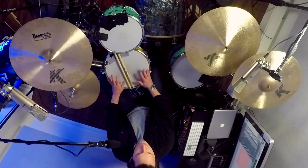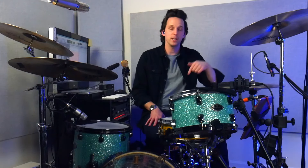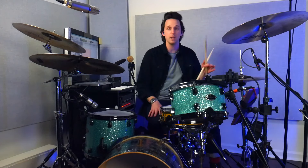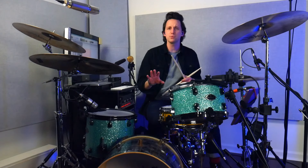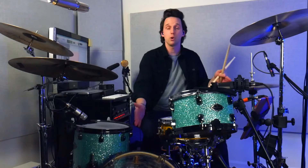Exercise one, the one-two-three exercise, is really easy. Basically we're going to label each drum a number: snare drum is one, rack tom is two, and floor tom is three. All we're doing is playing four sixteenth notes on each drum and mixing up the order. Since we have three drums, I'm going to play these measures in three-four time. We're just going to play every variation of how we get around the drums — there are six variations — and we'll play all the variations twice. I'm keeping quarter notes with my kick drum and hi-hat together, but you don't have to do this when you're first starting out. I recommend just starting with only the hands, but for right now just know that so you can hear where the quarter note is.